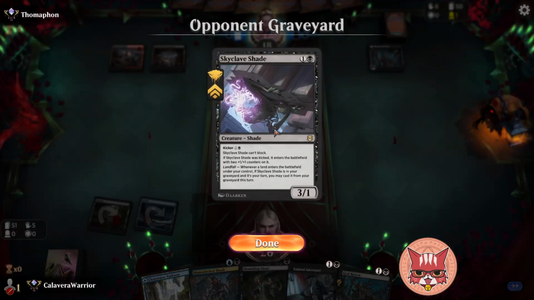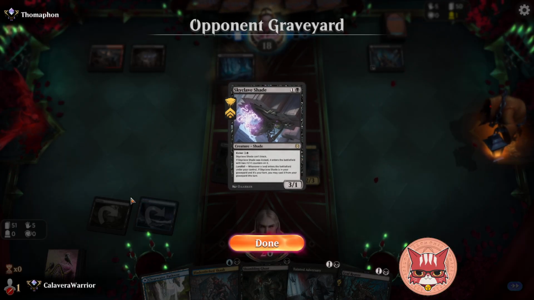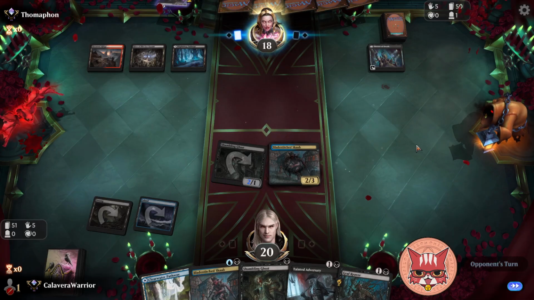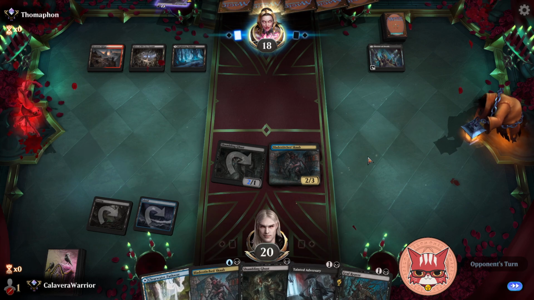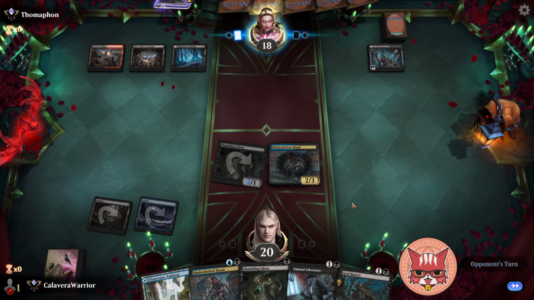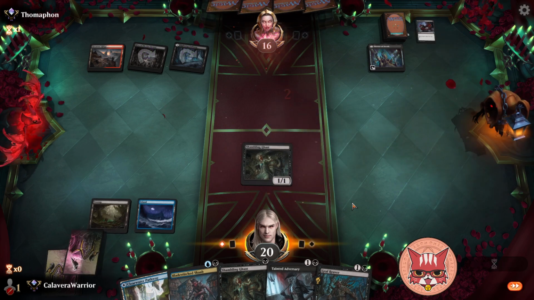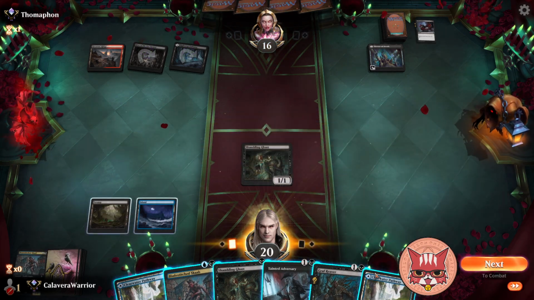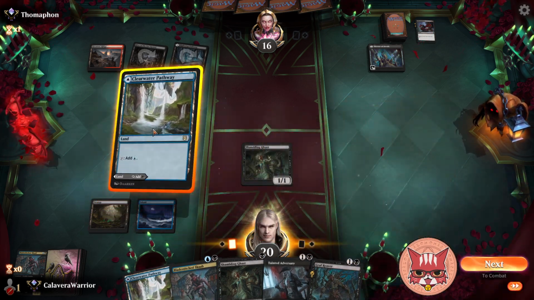What do we got? What do we got? Oh my, what a great card to hit off the top. What a great card to hit off the top, man. GG. Like drawing an extra card at that point. Yeah, Infernal Grasp on our Scabby boy. Very well. I'm not crying. I'm not crying. You're crying.